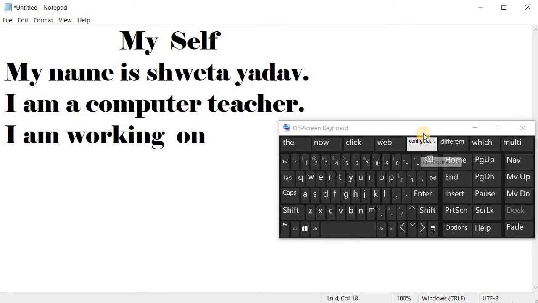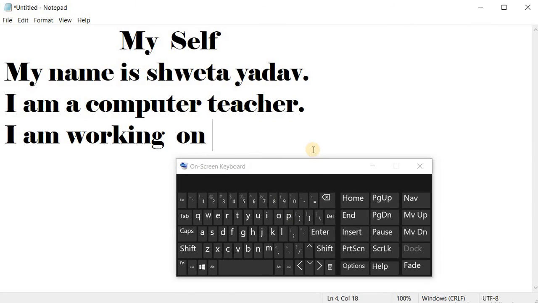Then which school am I working in? I am working in Mahdi English School. So here I have to write M in a capital letter, so again the shift key and M, then A H D I, Mahdi.